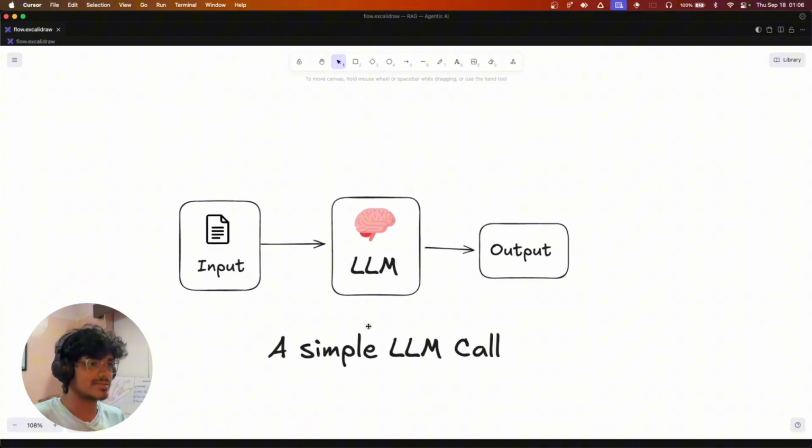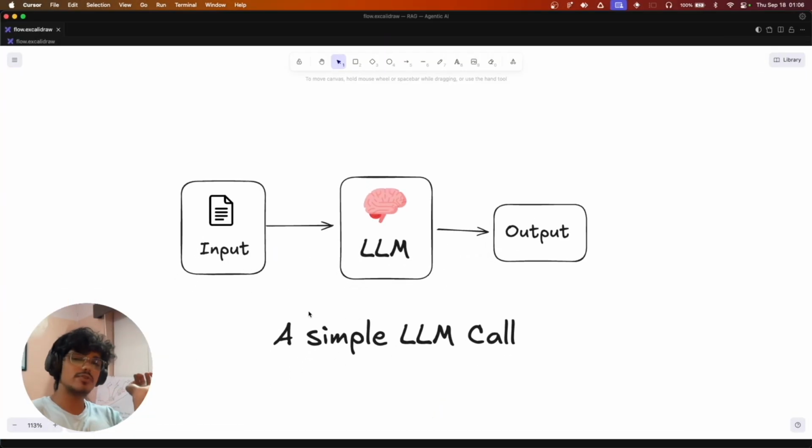Let's move on to understanding what RAG is. As we all know, a simple LLM call is basically where we provide an input to the LLM, and the LLM provides us some output. But we know that LLMs are trained on old data, some previous data. If you ask an LLM for personal data, like what is my date of birth or what is my name, or some private data which the LLM is not trained on, then the LLM will not be able to answer. But there is one case when the LLM will be able to answer: if we explicitly give the information in the context.